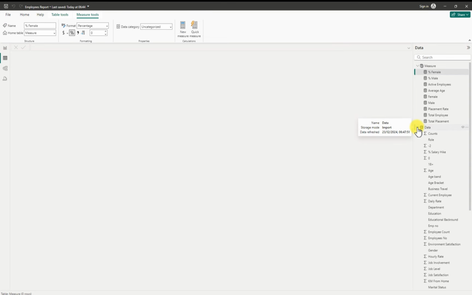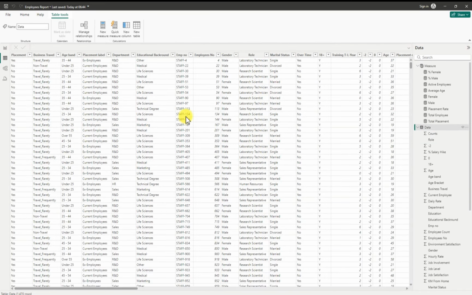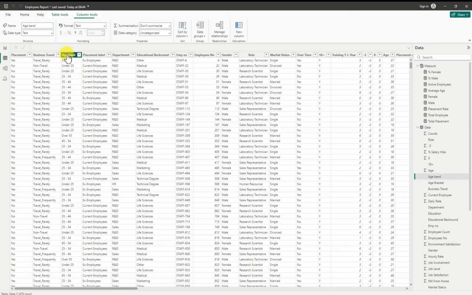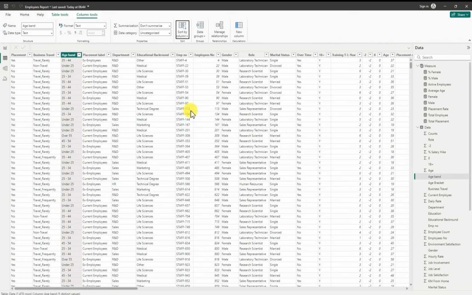Then we open this. This is our data. And let's look for the age band. This is the age band. So we want to sort the age band by age bracket.